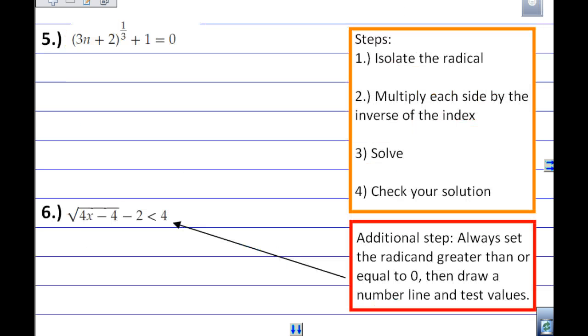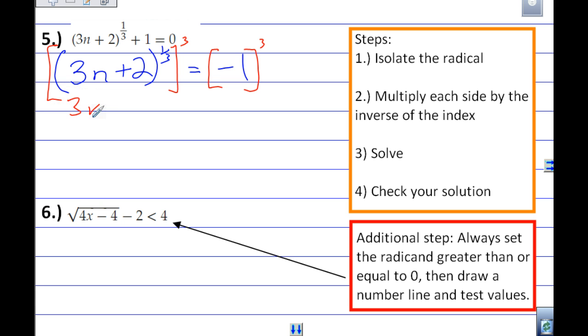All right. Lastly, here I mentioned before, most of them are square roots, but some of them are higher powers. Just know when you get here, don't change anything really, except the fact that if it's raised to the 1/3 power, which means it's a cube root, instead of squaring both sides, you have to cube both sides. That's the only thing that's different. Everything else is identical. 3n plus 2 equals -1. 3n equals -3. n equals -1. And then do a check to make sure -1 actually works.